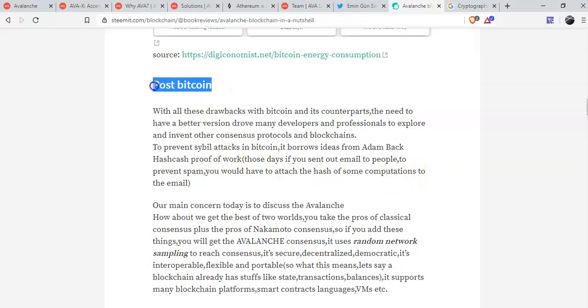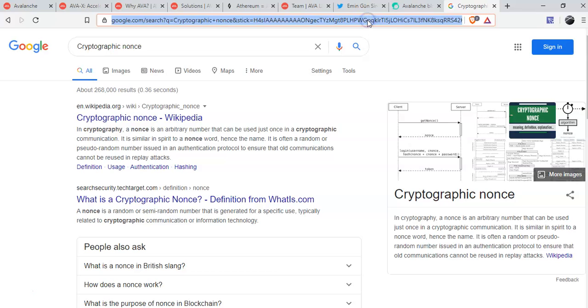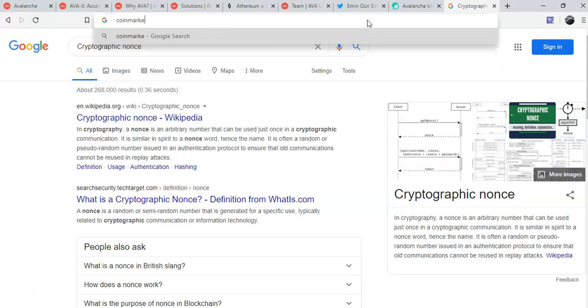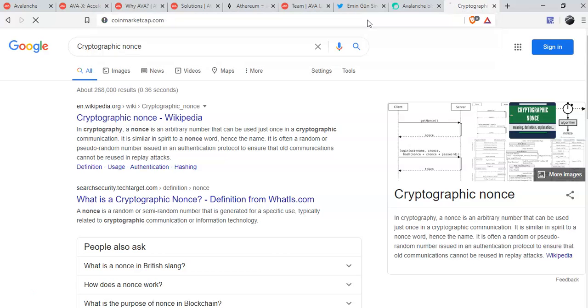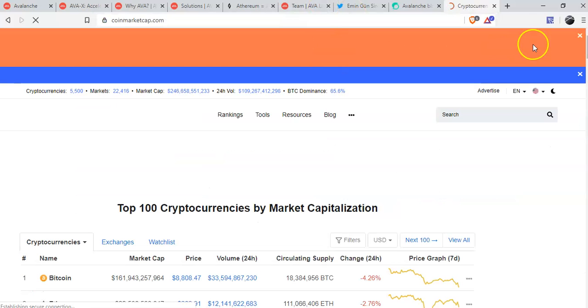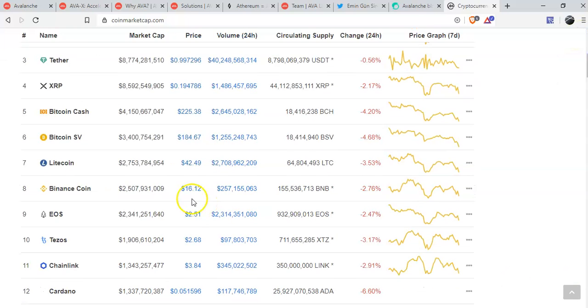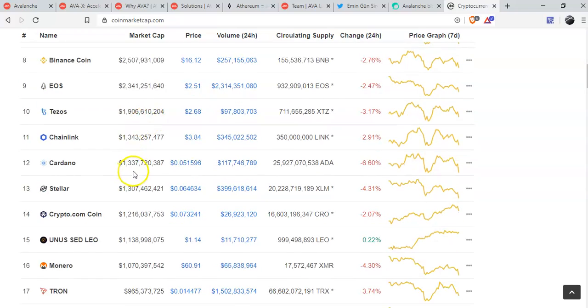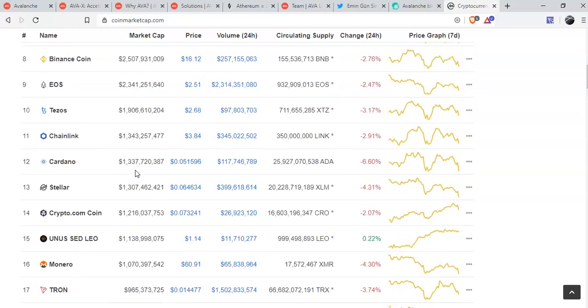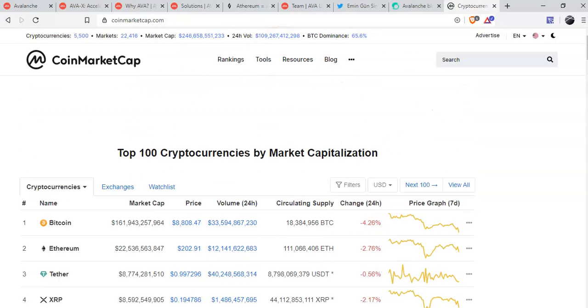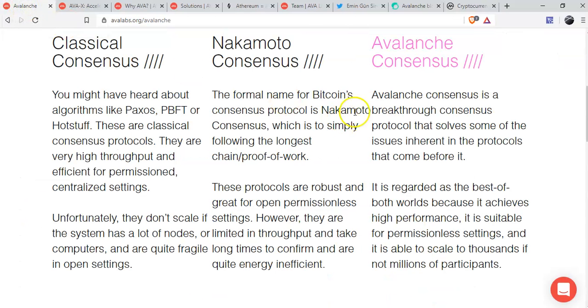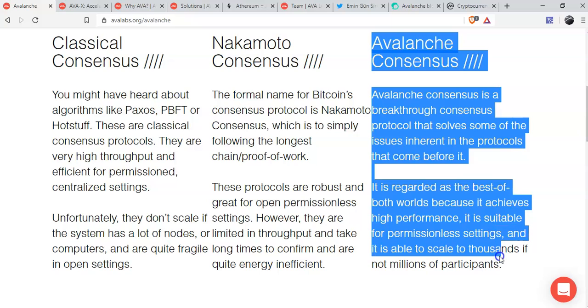Now, I talked about the post-Bitcoin era. The post-Bitcoin era is where you go to CoinMarketCap, and then you talk about the battle over the next blockchain. Ethereum is doing something good. Ripple, Cardano, all of them want to create their own blockchains, and few of them are doing what is good. And that led us to our center topic today, which is called the Avalanche protocol.